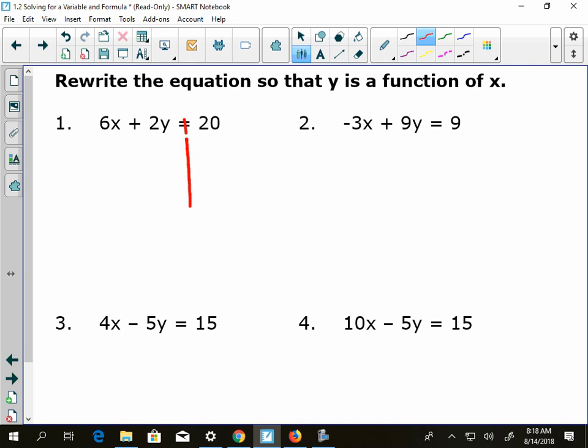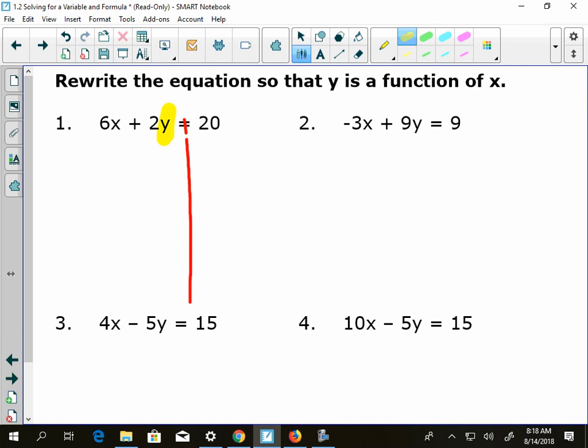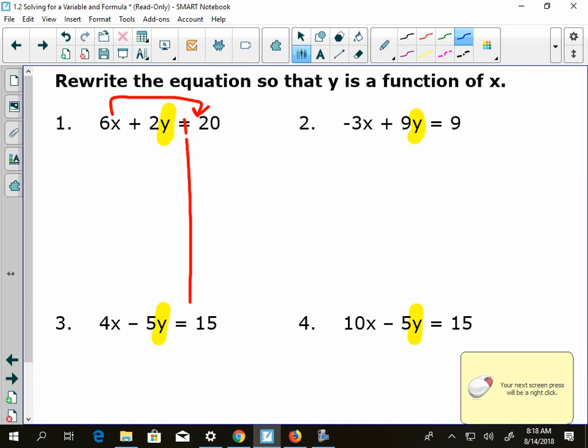So make y a function of x. What does that mean? That means get y by itself. I want y all by itself. Because in order to graph, it has to be in slope-intercept form. That should sound familiar to all of you, slope-intercept form. That means y has to be by itself. So, please listen. I take this 6x and I have to put it over here. It has to be in front of your constant. You cannot have 20 minus 6x. 6x, that's going to be your slope.